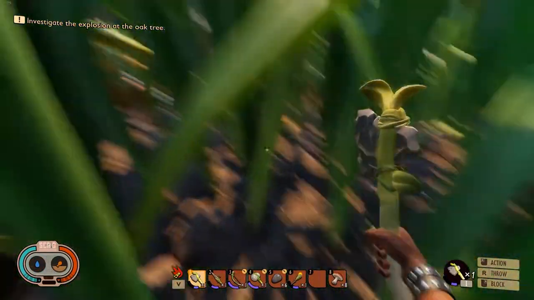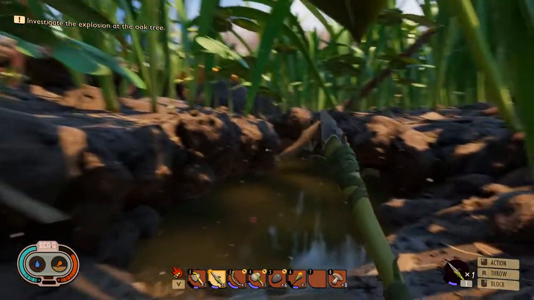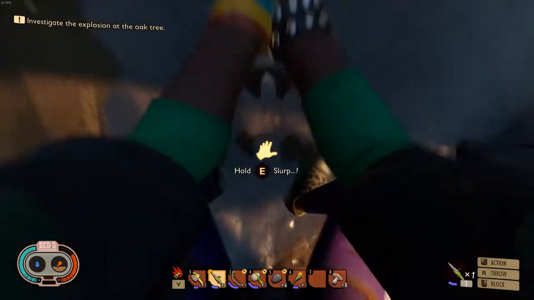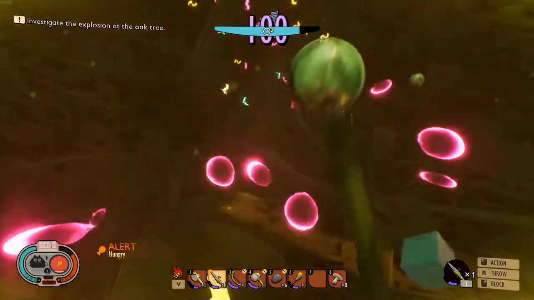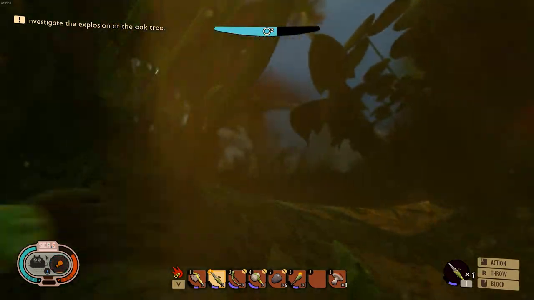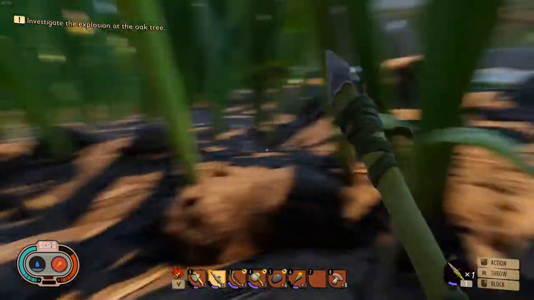And I just need some water. Water is a big problem right now. Yeah, guys, we're in big trouble. I think it's time that we drink dirty water. I don't think we have a choice. Bad coffee. Hey, what is that? What is that? 100 research? I didn't even know that existed. That is so crazy. Oh, that is cool. That is cool. So you can find those as well.